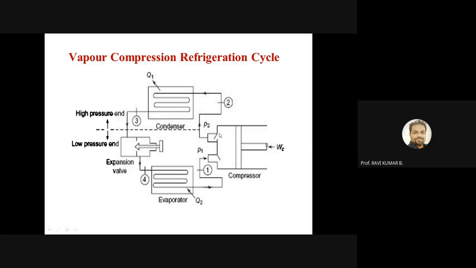And immediately after the compression, the entire vapor will be slightly superheated. If it is dry saturated and you compress it, it will become superheated because pressure rises, and it will go to the superheated stage, immediately to the right side of the vapor dome. If it is a two-phase zone, then finally it can hardly reach the dry saturated state. It will come to a certain higher dryness fraction value after the compression.